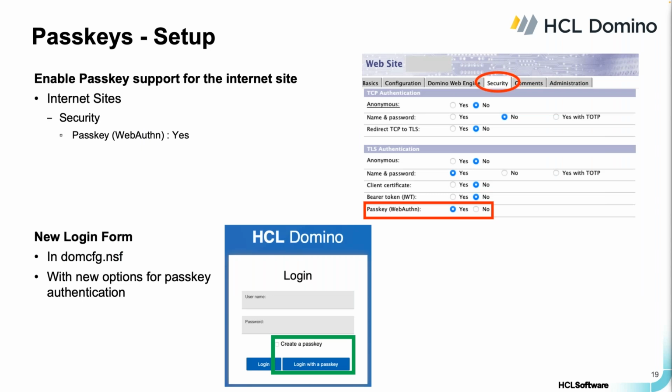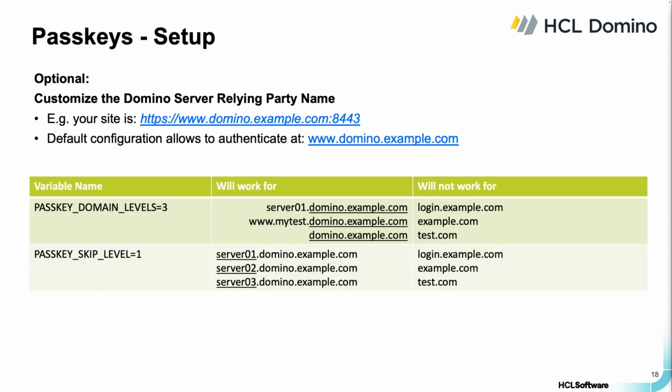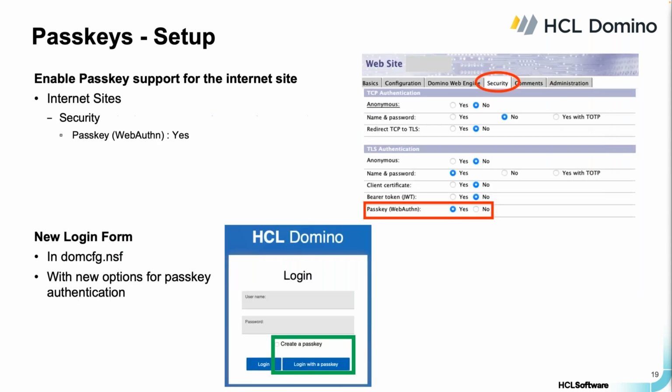By default, you can still register passkeys for each of those individual sites, and it's perfectly legitimate if you want those sites to be completely independent and users to have to register passkeys separately against each site. But if you want more of an SSO solution, where you register a single passkey and then you can use it against a wide range of servers, this is how you do it. You'd configure your passkey domain levels to the right level and replicate the passkey database to all the affected servers. And all of those servers can then use those passkeys.